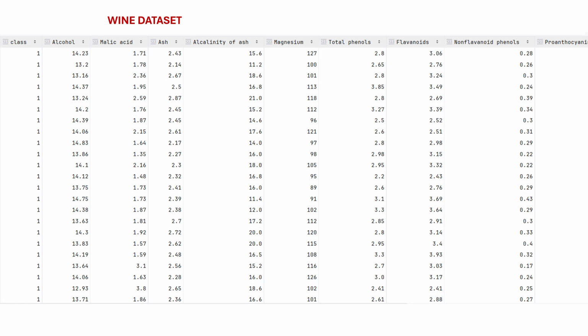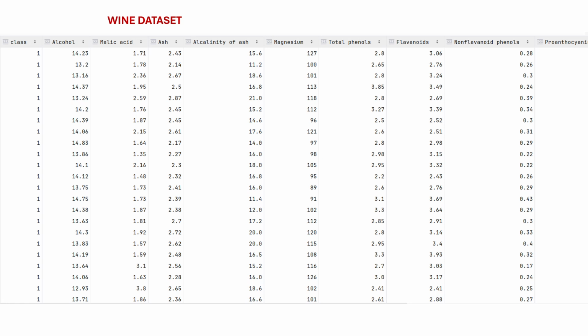The wine dataset contains measurements from wines belonging to three different cultivars. In this presentation, the first two principal component scores obtained from the earlier PCA are used as the input for k-means clustering.